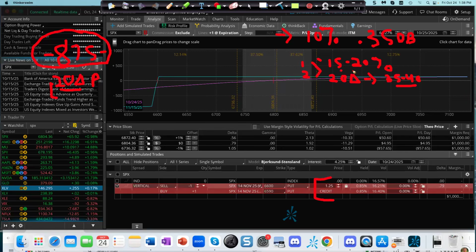Yeah, why 15 to 20? Because a lot of times we'll go down, come back. The reason I sometimes put 20%, which would be twice this, is to let the probabilities work, right? Give it breathing room, which is important. And what I found over the years is when the delta of your short goes up 15 to 20 points from where you sold it, you're going to get about the same thing.